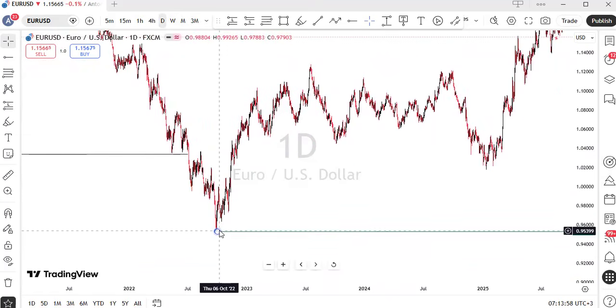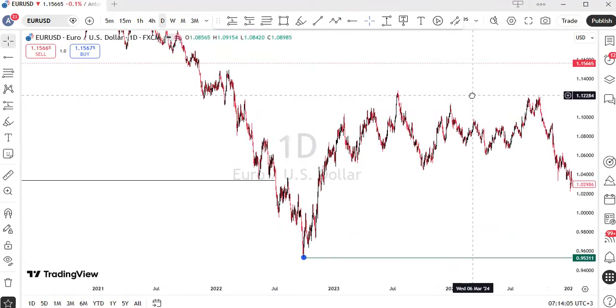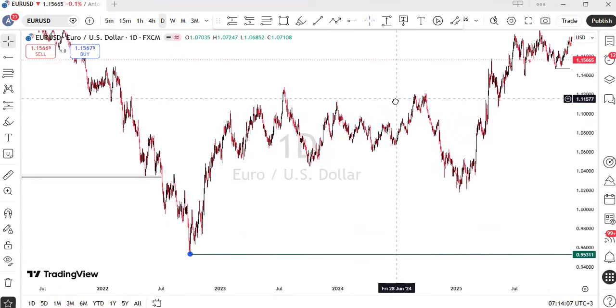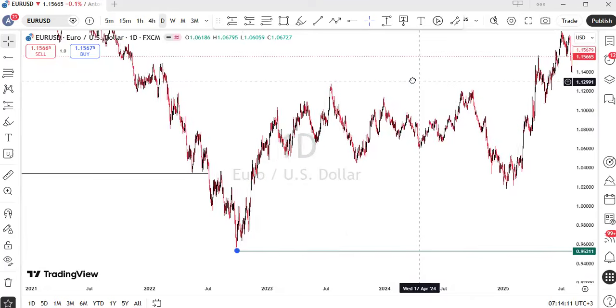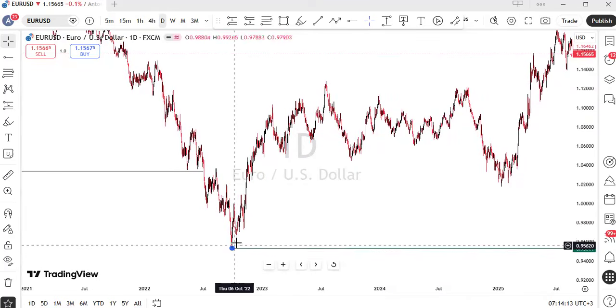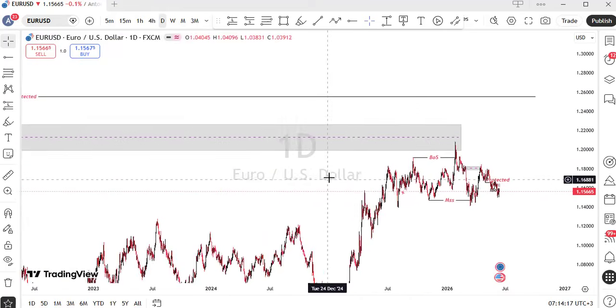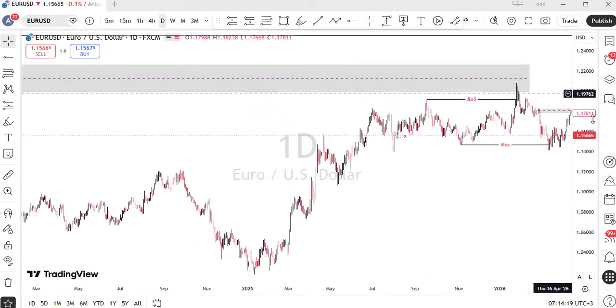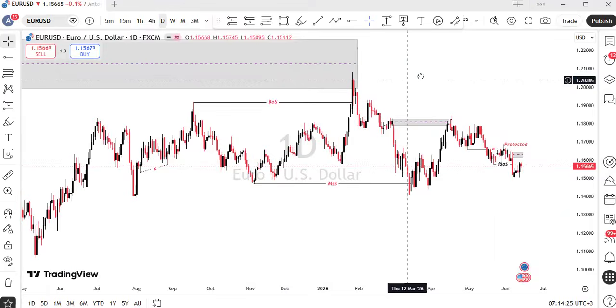Since the market tapped to this area, or since the market created this swing low, when the market is coming for this pullback, what do you expect? We expect the trend of the market to be bullish, right? Since the market is coming for a pullback. And if you look closely, since January of last year, the Euro USD has been bullish until it reacted from this supply zone, or from this monthly order block, right?